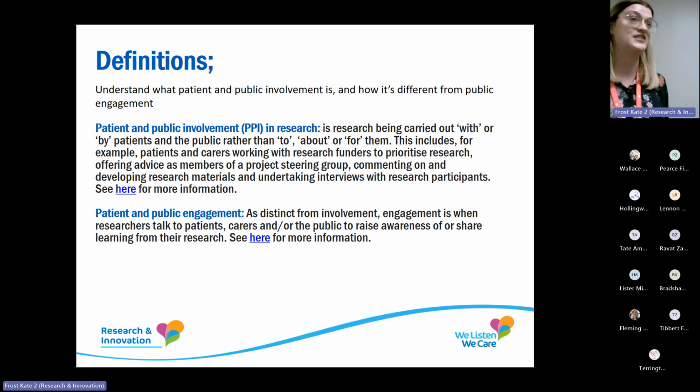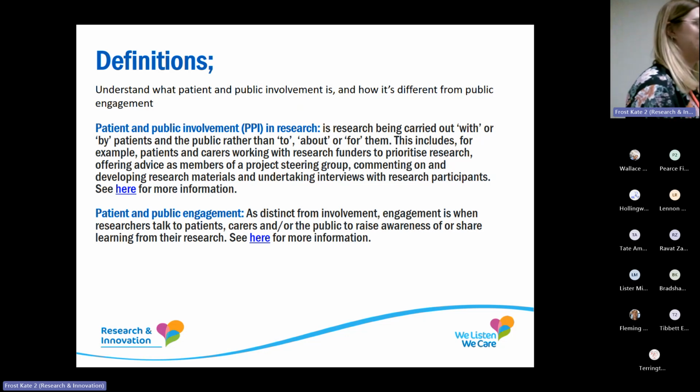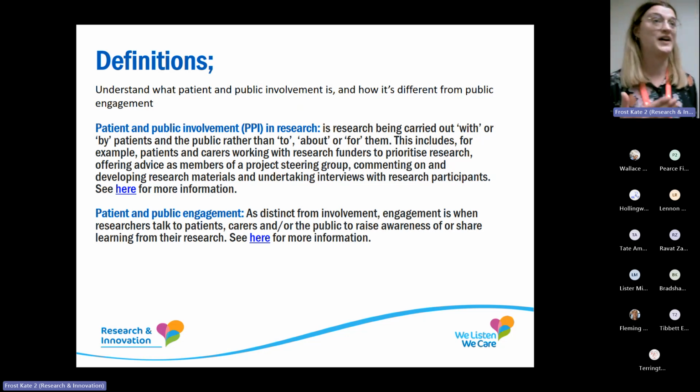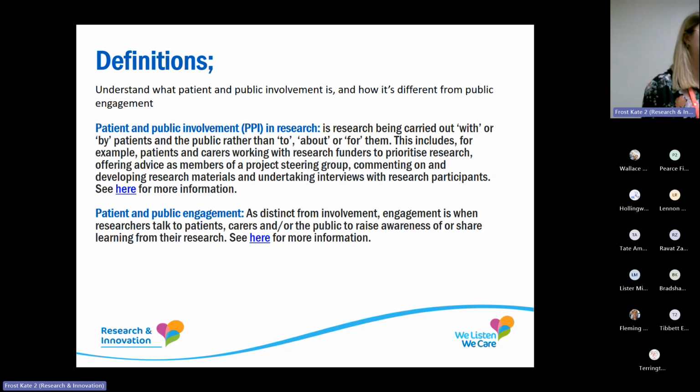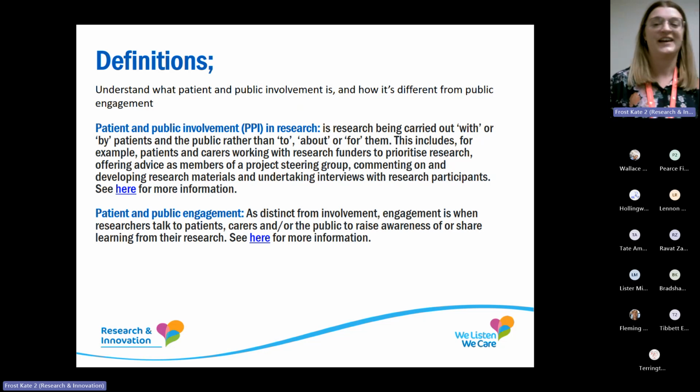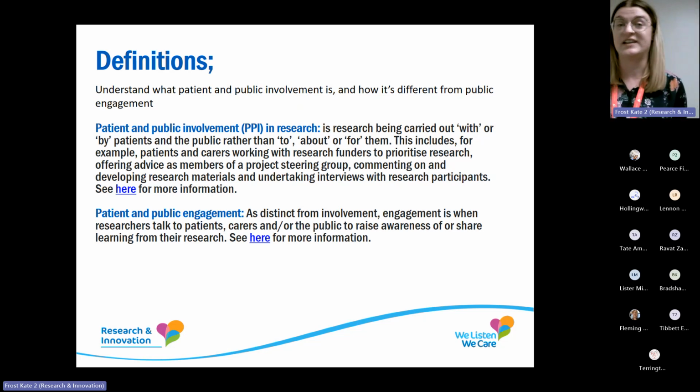Involvement is very different to engagement. Engagement is about building awareness, being visible, having transparency about what we're doing. A very good example of engagement is going to an event, having a stall, speaking about your project, what you're doing, even your roles, your jobs. That's raising visibility. I'll talk about why. There are a lot of benefits to that as well as involvement.